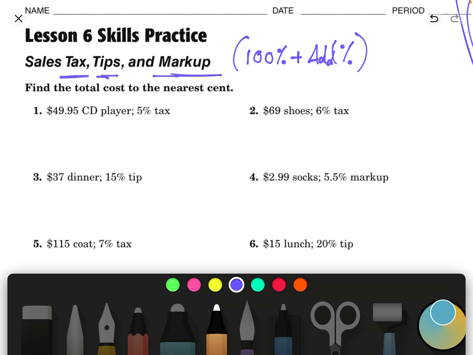It doesn't matter. You take that extra percentage, you add it to 100, and then you multiply that by the original cost. Okay, so that amount, when you multiply that percentage, which again, don't forget to turn it to a decimal, two to the left, times the original price will give you the total cost, the total amount that you are going to spend. Okay, so that extra percentage, whatever that is, added to 100, because it's an additional fee, it's in the name, to help you remember, multiply by the original price, and that'll give you your total cost. So let's look at some of these problems and find it out.